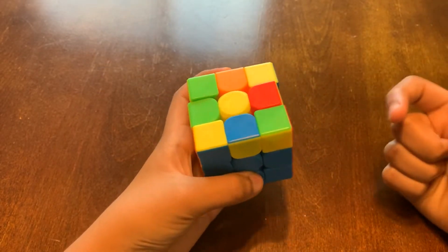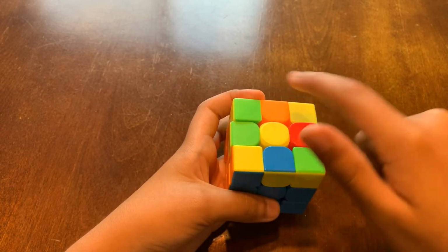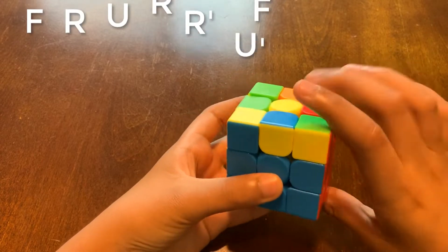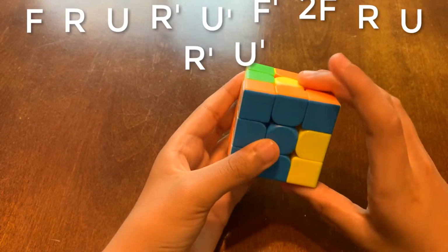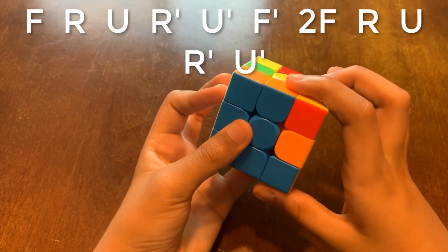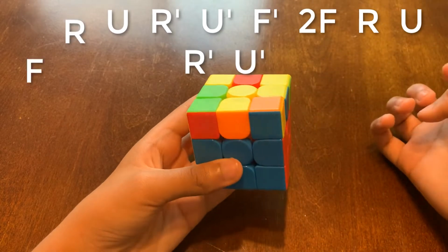Now, the third and final case of this is when you have no edge pieces on it, just the dot. In this case, you're gonna do the front face once, do the right hand algorithm once, turn it back, and now it will bring us to this case, which we already know how to do.